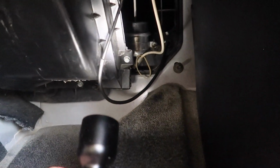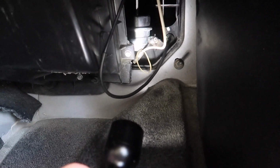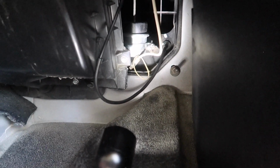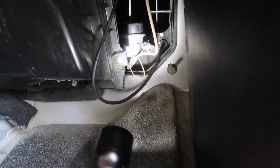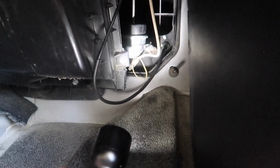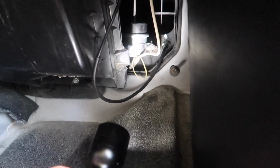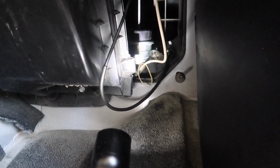Now I'm going to tighten this up a little bit. That rubber band I think was from the factory because it was holding both lines up, but I got a little bit of extra line just to be safe and sorry. You don't want to go short on it. It's real cheap line when you get it from the auto parts store, so do yourself a favor, get an extra foot or something than you need just in case. I'm going to tighten this up and it's going to look factory when I'm done.